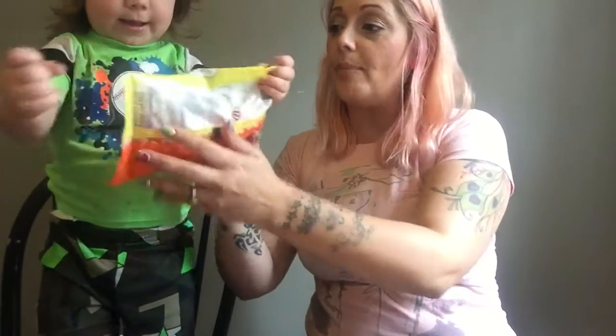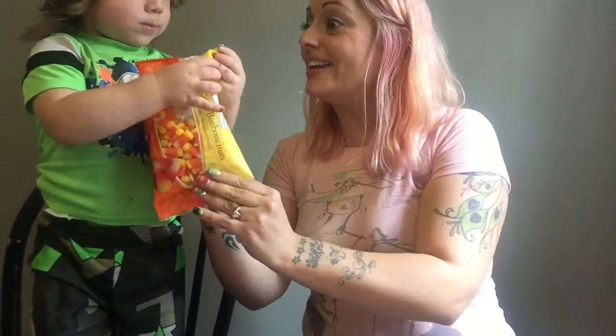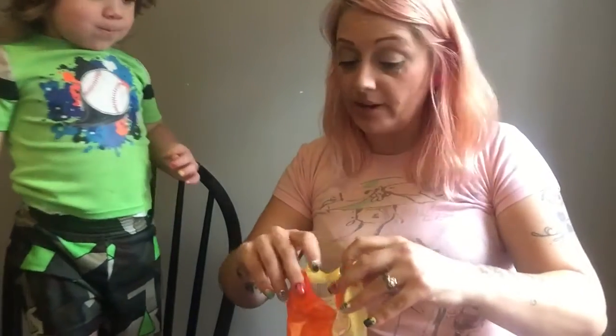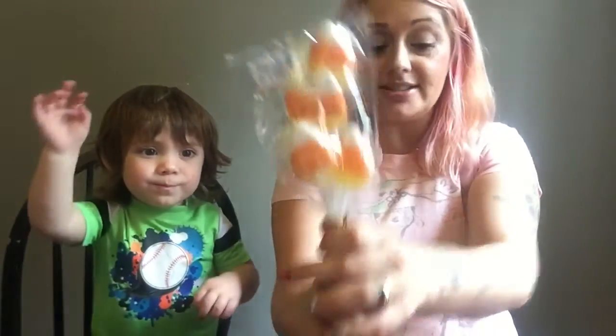So starting off with the supplies, I have 1 mason jar. In this case, it's a ball mason jar. Show them what we got, Bo. Number 2, we have a bag of candy corn. He loves candy corn. Can you sit on your bottom for me? So this is our second, and then third is this awesome grouping of candy corn suckers. So that is what I purchased for my 2 activities today.